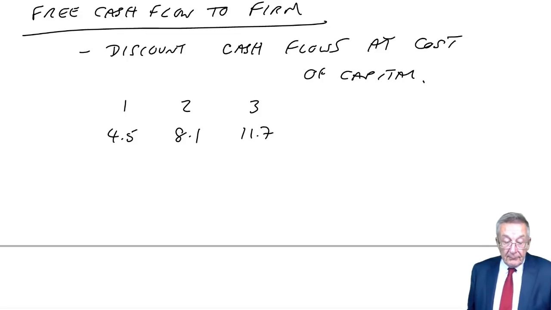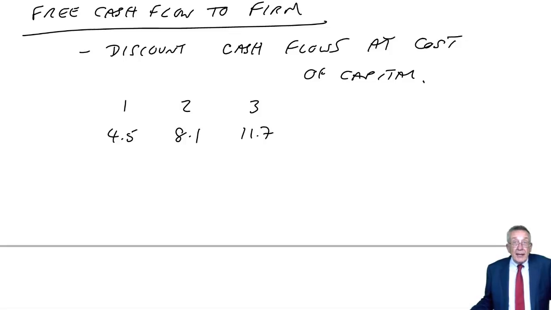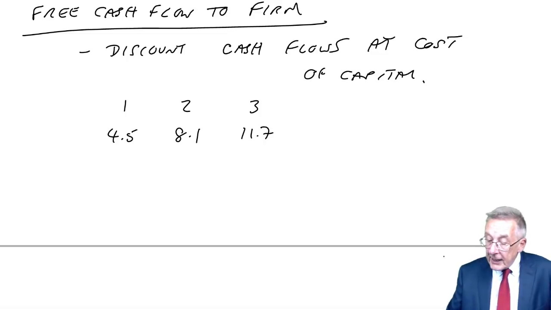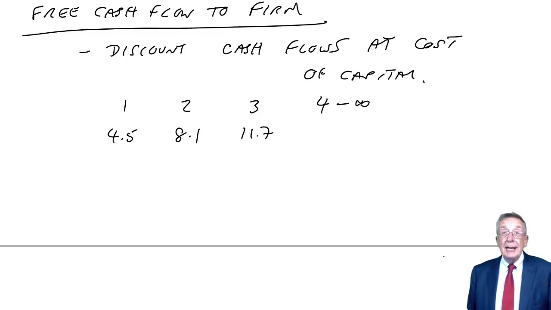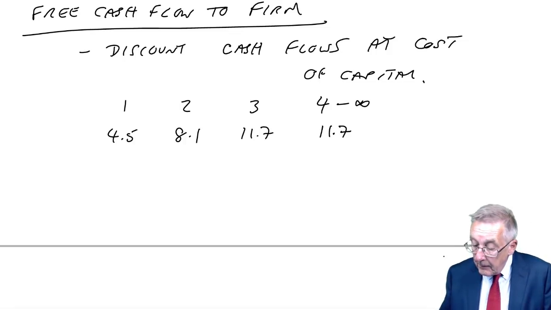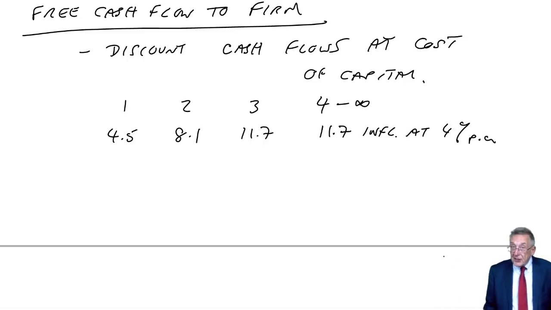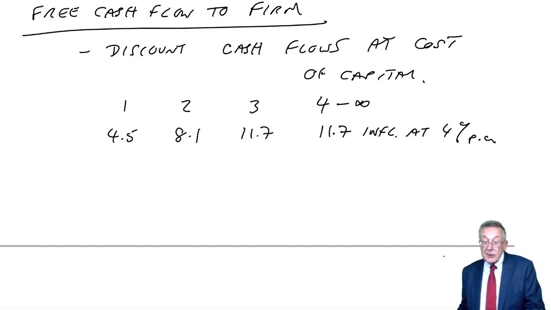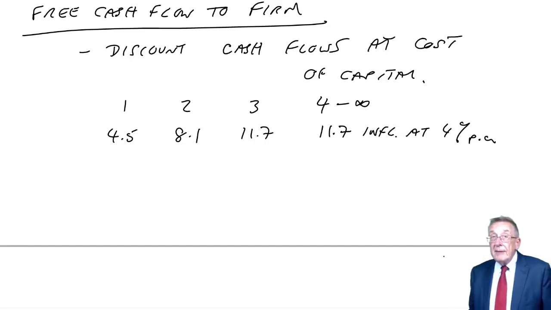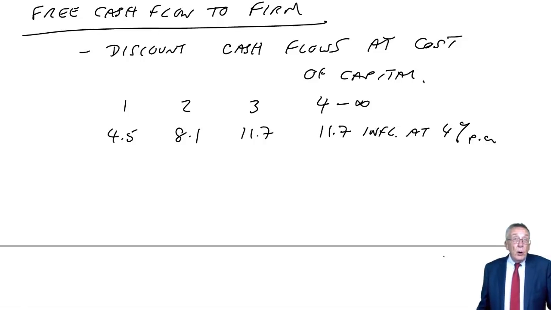and thereafter, to carry on, we're buying a company. This isn't a project with a limited life. We're buying a company, and so we're expecting cash flows in the future of 11.7 million, but inflating at 4%. Now, we did something just like this when we were looking at project appraisal. I said this was the most likely reason for it, that not having a limited life, we're expecting cash flows forever.